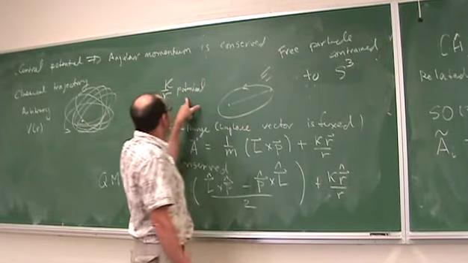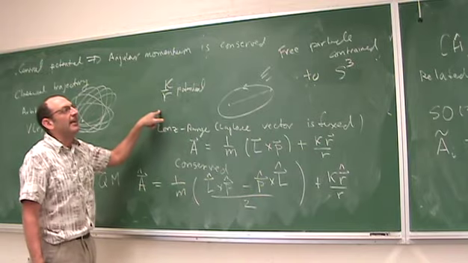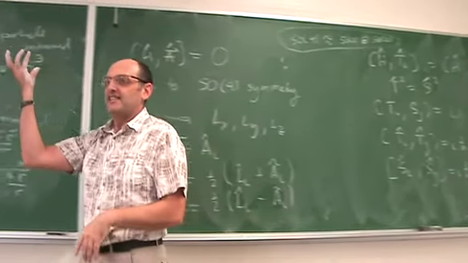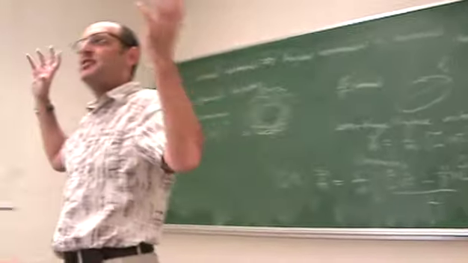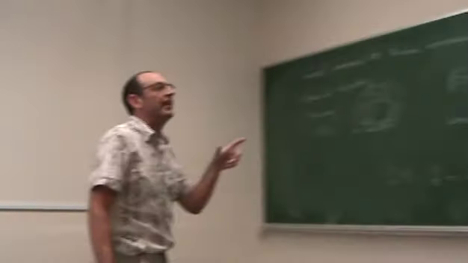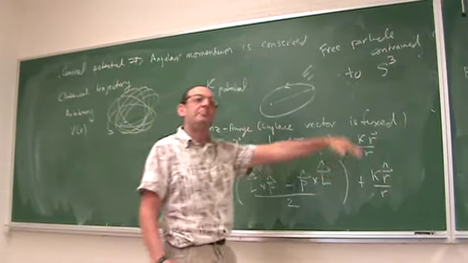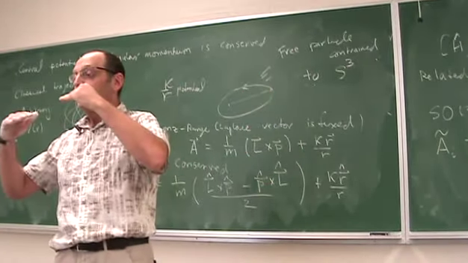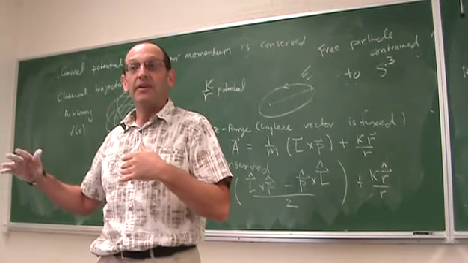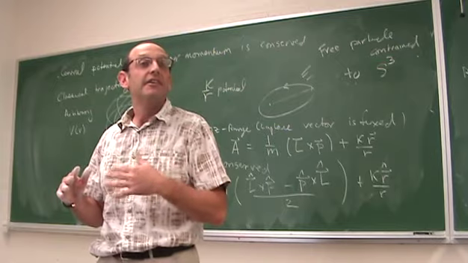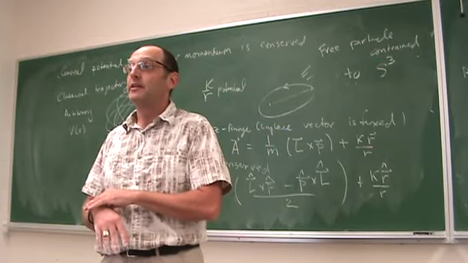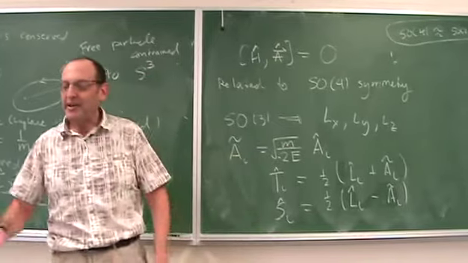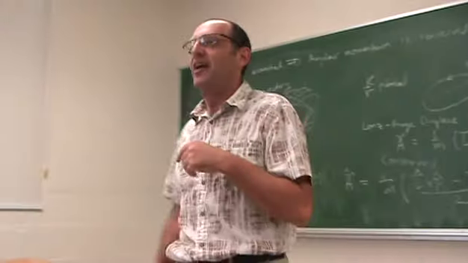So this 1 over r potential is intimately related to the fact that there's not just one copy of a rotation group, but there are 2 copies of a rotation group. There is a special geometry, a special symmetry associated with that, and that gives rise to that spectrum that we saw. Or at least that's one way to understand why, even though we have a different effective potential for different L's, nonetheless, the energy levels are the same and degenerate. I think that's pretty cool. I knew about SO4 symmetry, but I never knew that a Keplerian orbit is isomorphic to free particle motion on the 3 sphere. I think that's pretty neat.